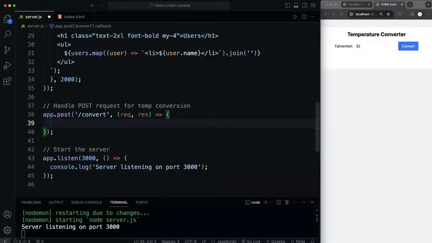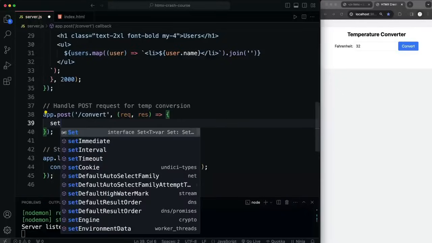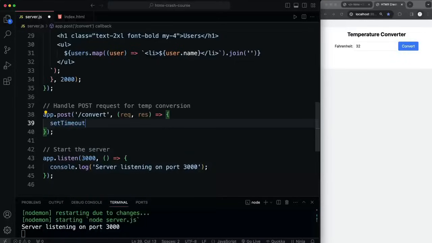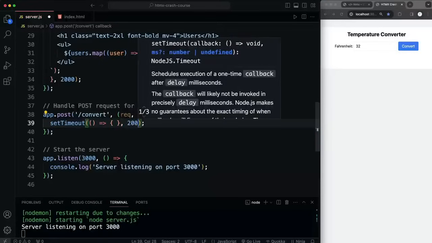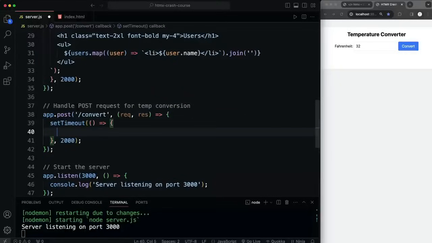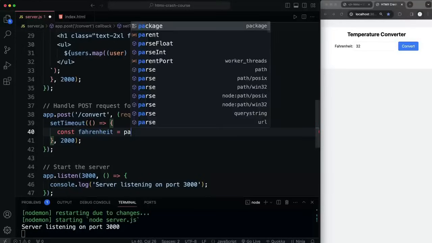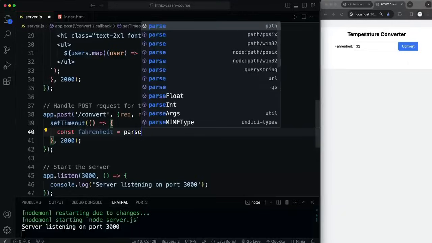Now I'm going to do the same thing with the setTimeout just so we can see the image, the loader. So we'll say setTimeout, let's have our function, and then let's do 2 seconds here, so 2000 milliseconds. And then in here we're gonna say Fahrenheit, I think that's how you spell it, right? Yeah, so Fahrenheit, and then I'm gonna parse this as a float. So let's say parseFloat.